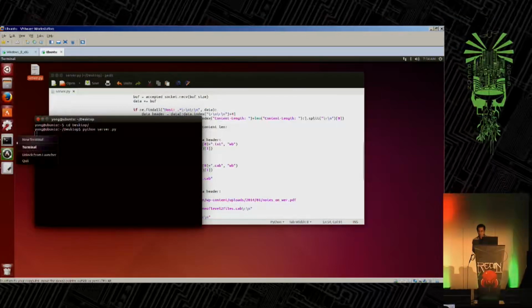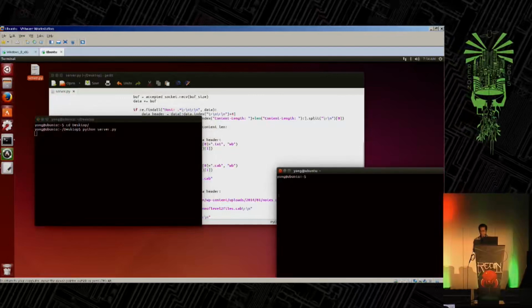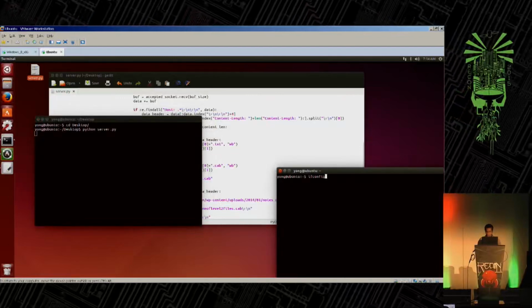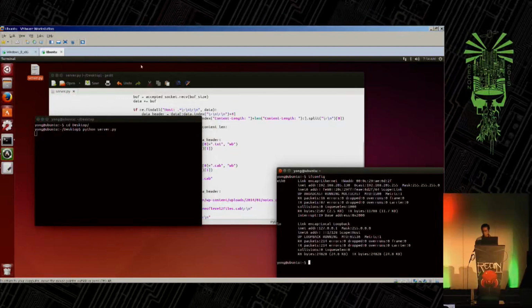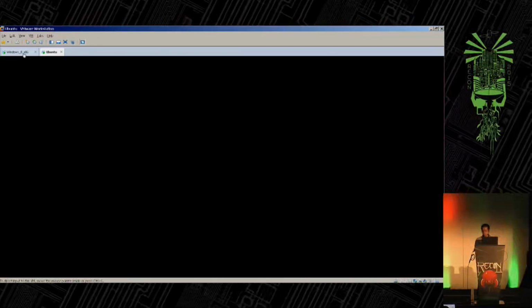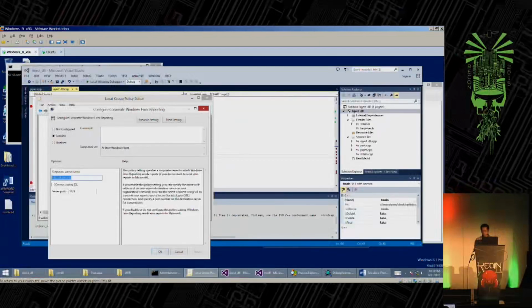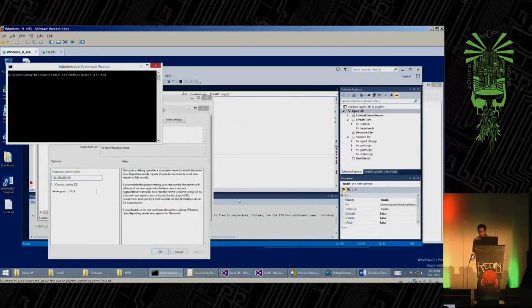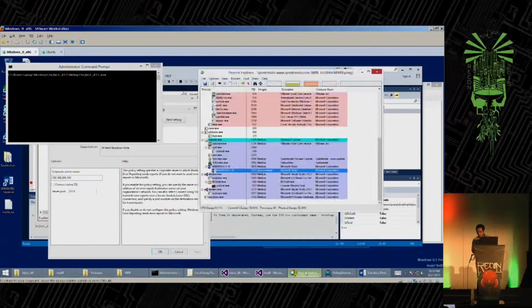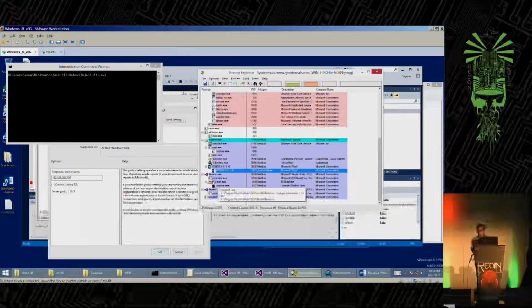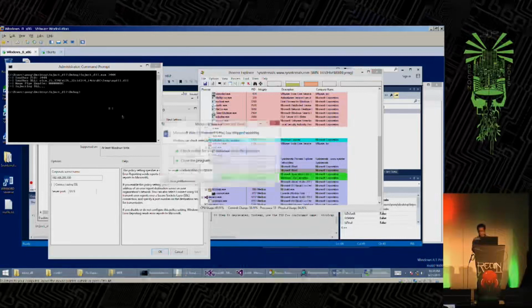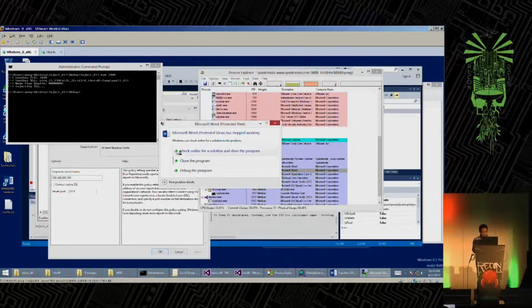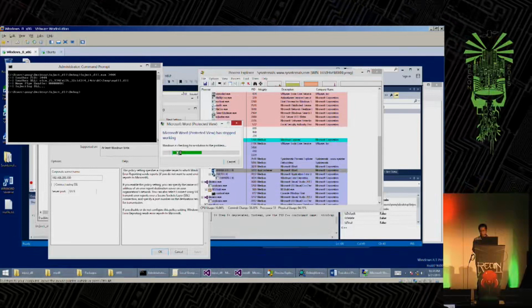So I'm going to just check the IP. Okay. So let's inject the DLL. 3444. Okay. Check online to send level 1 data.